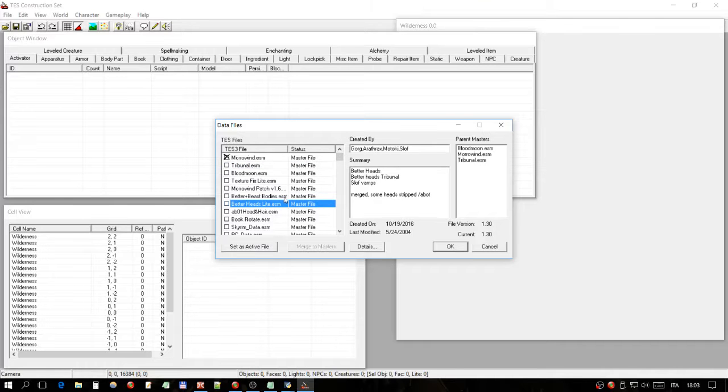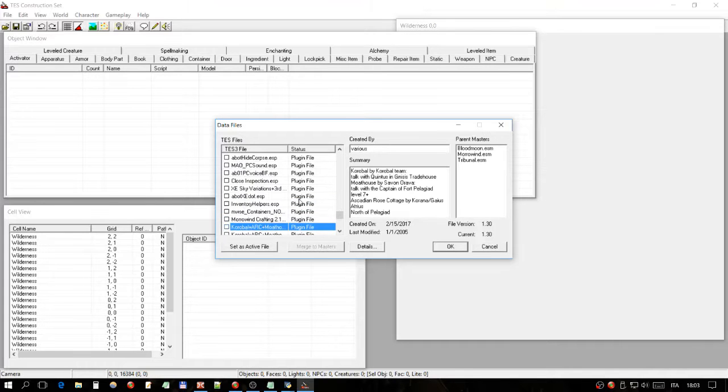Anyway, I will close this detail and I will just load my mod, the one which I want to edit. So let's get this active file, the Corbal plus Motors copy. It is using the three standard Bethesda masters, so there's no problem of construction set crashing. So I will just verify that's the active file and load it.